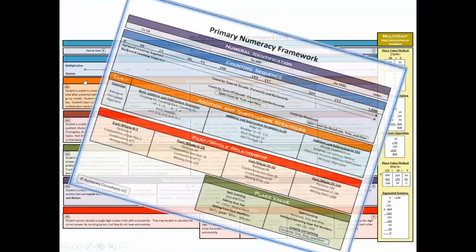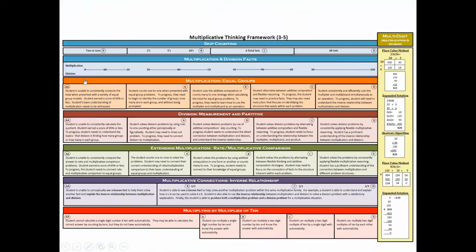And today is really just an extension of the primary numeracy webinar, where the primary numeracy framework has evolved into the multiplicative thinking framework. And again, it's the same style, right? You're going to test your kids in different areas. You're going to receive a score. Each score is going to represent a level of thinking. And then what you'll be able to do is take that data and create lessons to help move them from level to level to level.